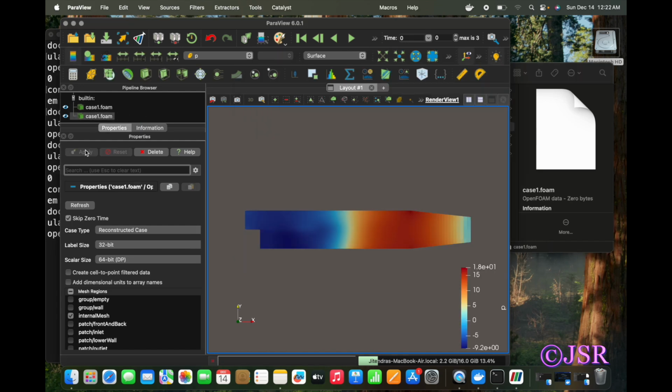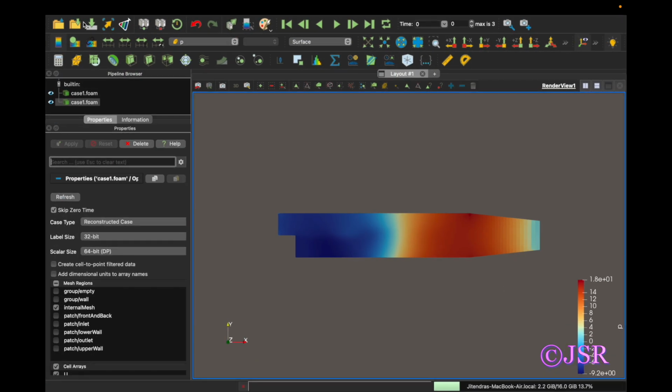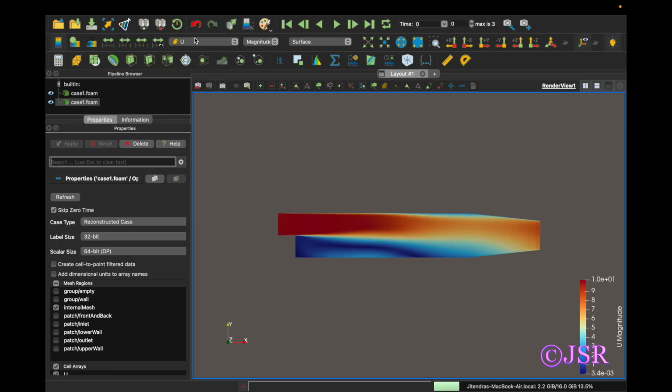Hit apply. Now you can see we have the contour for the pressure, and similarly you can select the velocity and visualize the velocity contour.